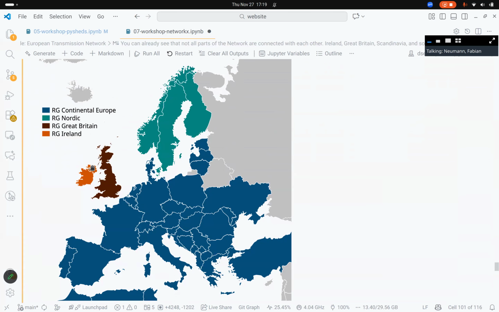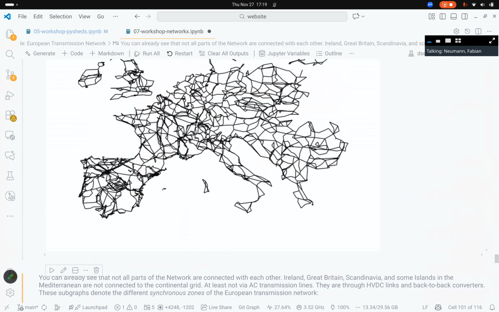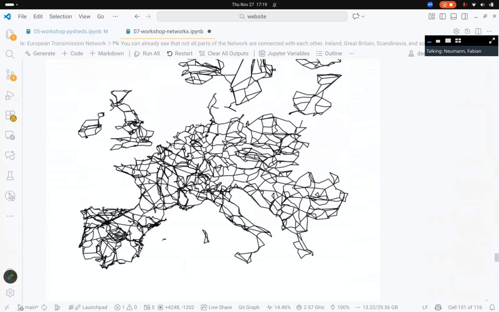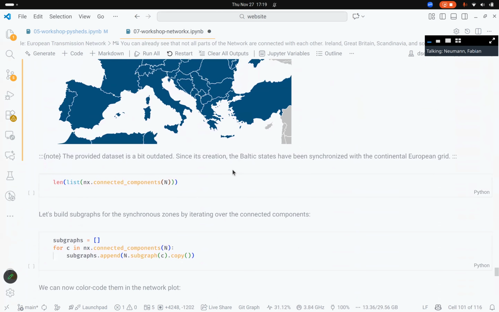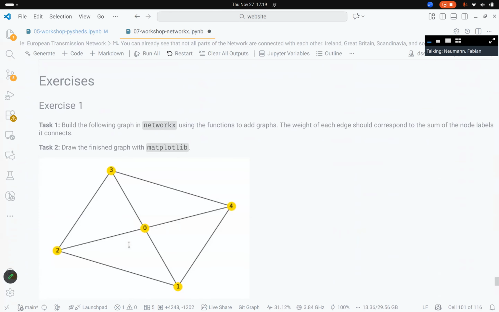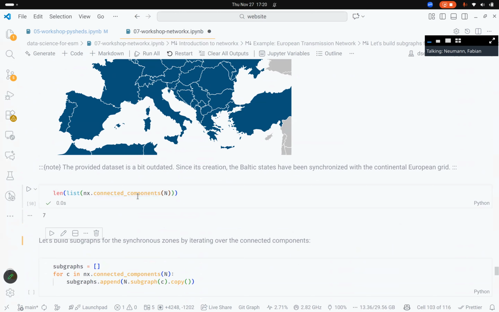So can we color this graph in a way that we see the disconnected areas? Let's try that. We can use again the function connected components, which tells us that there are 7 disconnected systems. And we can iterate over the elements in the connected components.